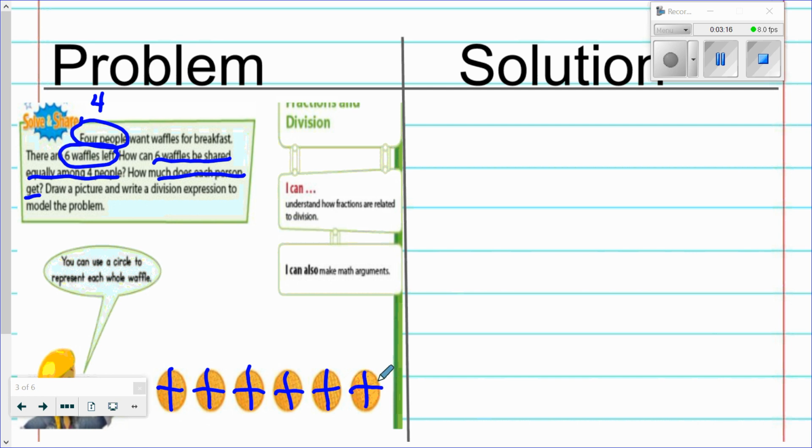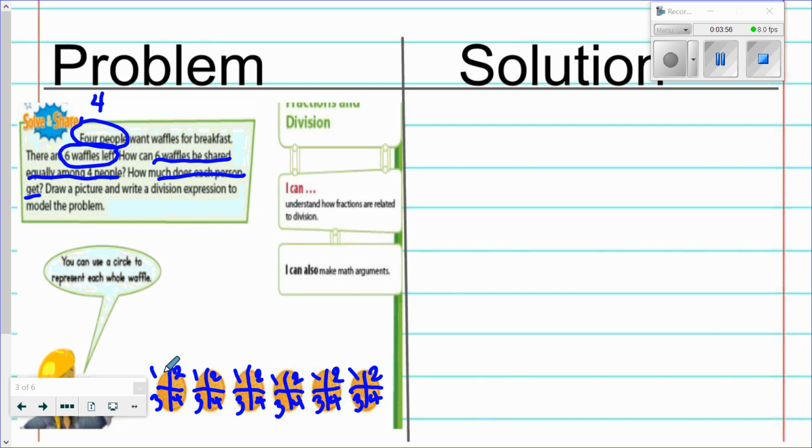Now that I have these pieces divided into fourths, I could group and count these to know how many pieces each person was going to get. So the first person would get a piece, the second person, the third, the fourth, the first, the second, the third, the fourth, and I would just do this. I'd label who was going to get each piece of the waffle. And you might have done this a different way. This was just the way that made sense to me since I can't actually physically divide them up and give them to people.